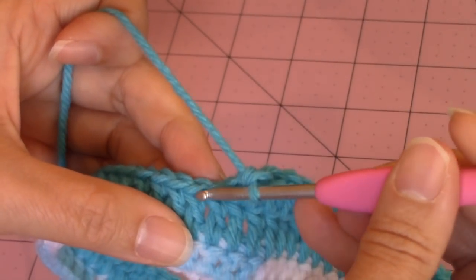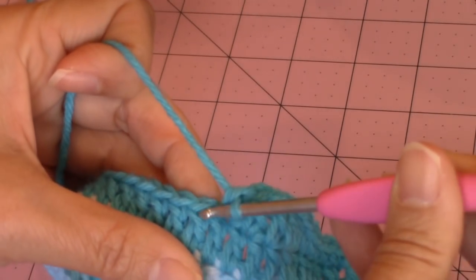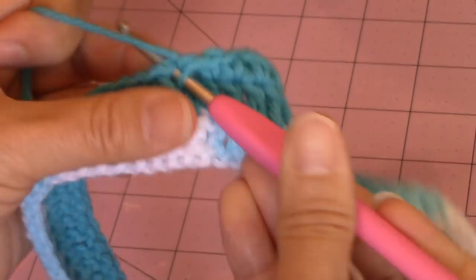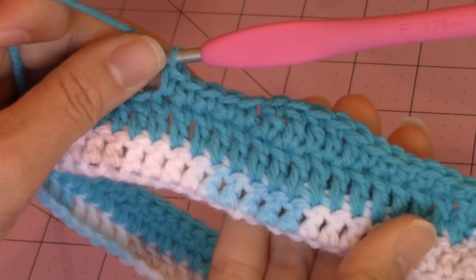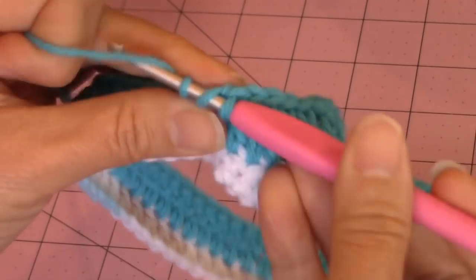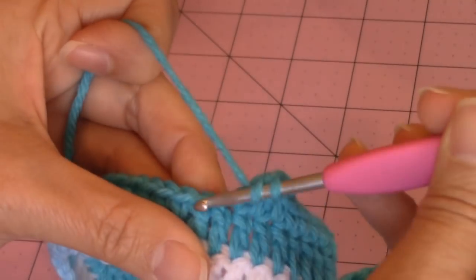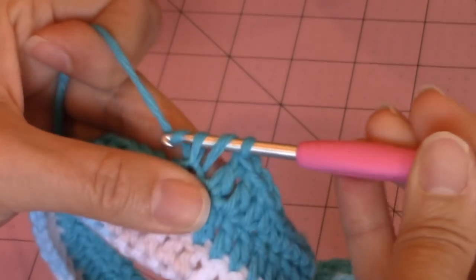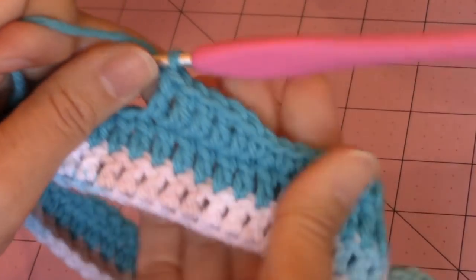So now we're going to make 1 single crochet into the next 5 stitches. So I have 1 single crochet into the next 5 stitches, and then 1 double crochet into the next 5 stitches. And you're going to repeat this pattern all the way around, back to where you started. And then come back.